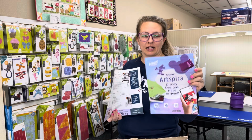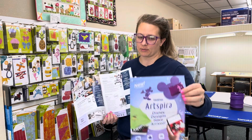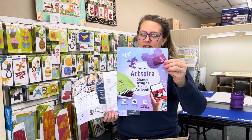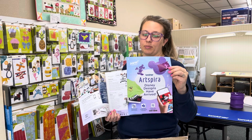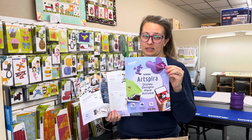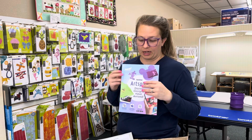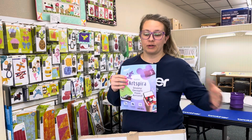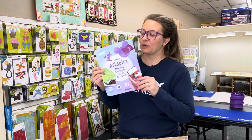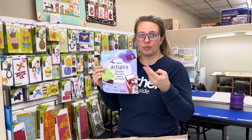Anyway, Artp is an awesome app that's made only for Brother customers. This is excellent, it's just so cool. There's Artp, which is free, and then there's Artp Plus, which is a premium version, subscription based. But this is a design platform that you can have just with your phone. And my phone is somewhere, but it's right there plugged in getting charged. But anyway, you can design custom things. You can upload your own artwork.